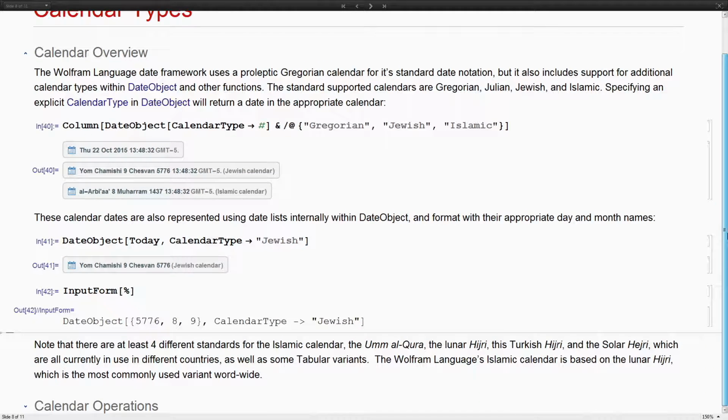A couple of notes. Oftentimes with calendars, we get into fuzzy areas where, for example, with the Islamic calendar, there are at least 4 major different variants of it that all have to do with the way in which we observe lunar cycles. The way we represent it in the Wolfram Language is the most widely adopted internationally. It's the lunar Hijri calendar, and basically it's one of the tabular calendars, which are more recent adaptations. They fall more in line with standard computational systems.